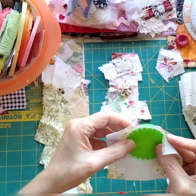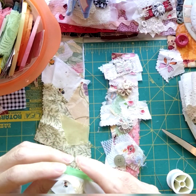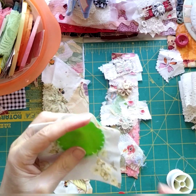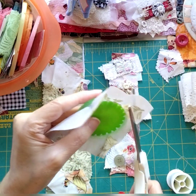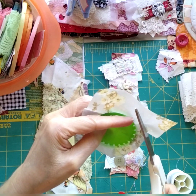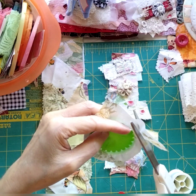Okay, there we go. Now, there's little lines on this side, and then there's little knobs on the end. You want to line up one of those lines to the knob, and then it snaps into place. It's very mild, so you don't hear it very much. Okay, and then we're going to trim, leave about a 1/4 inch all the way around. And this has little tiny pale yellow dots. You can't see them, but I can see them.